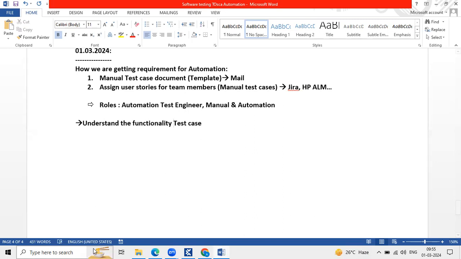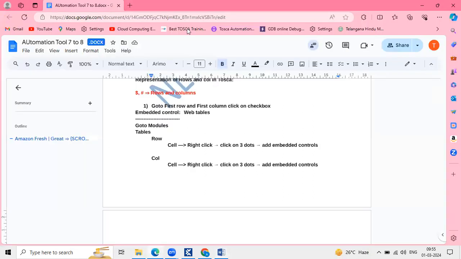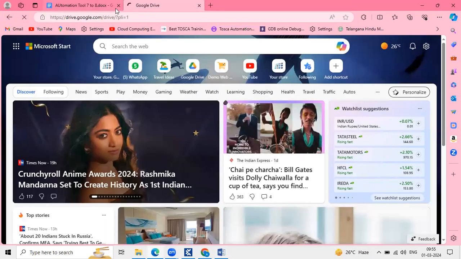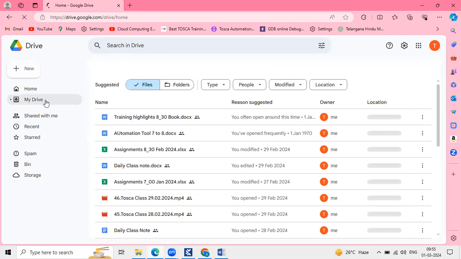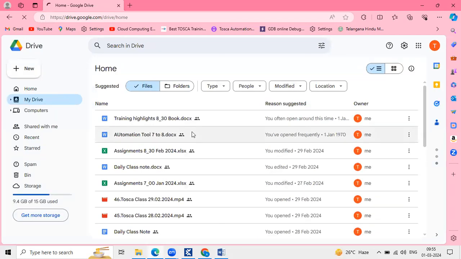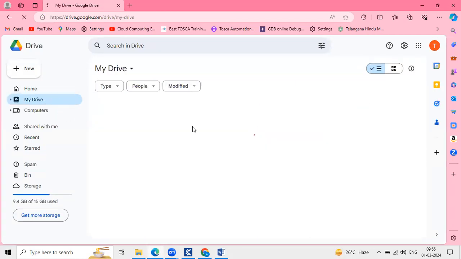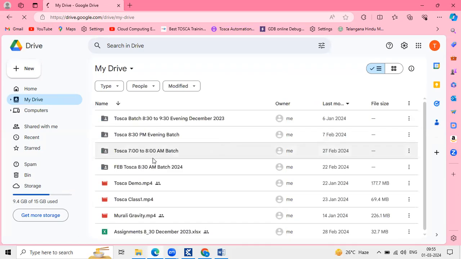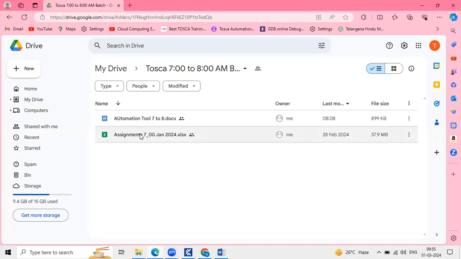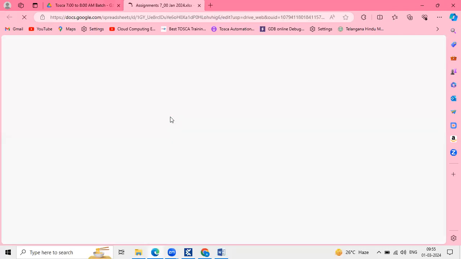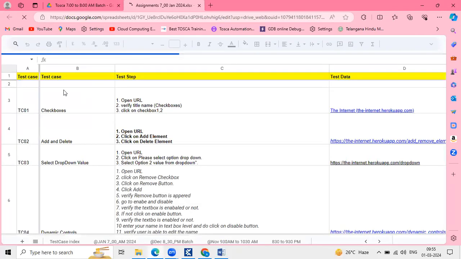Let me show you one assignment document, which will help you understand more. So this is the assignment document. On a daily basis, I'll give a number of assignments to the team members. After installation, you have to start working on these assignments. I'm just taking an existing people's assignment document. Everyone able to see a number of assignments here?